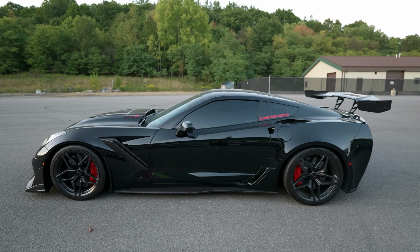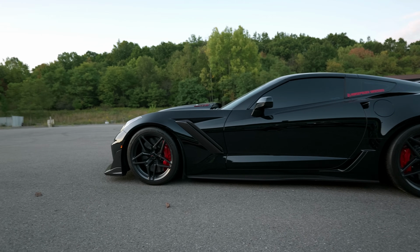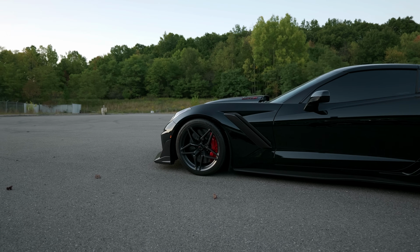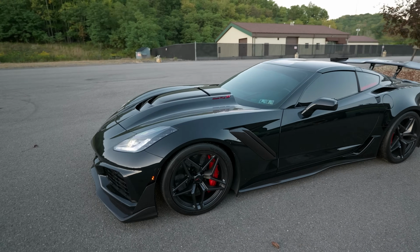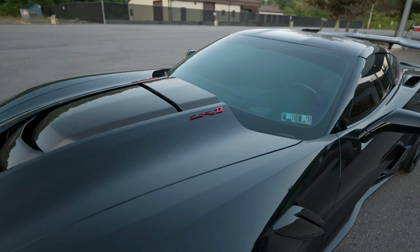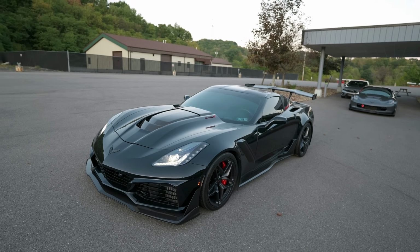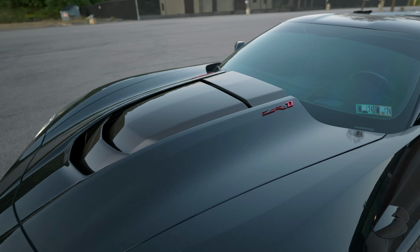All right, guys, there she is. Look at that. It's been a while. She's been on the channel. Oof. Man, I missed that car. I forgot how good it looked lowered. The red ZR1 badging. Wow, it's like a new car again. I totally forget what it's all about. But I will tell you, I don't think it has ever been this dirty.